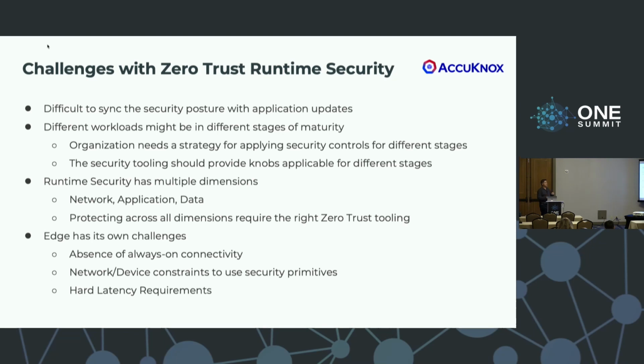You need to be able to apply a strategy for applying different policy levels at different stages for different applications. So not every application is going to have the same one-size-fits-all policy. And so you need tooling that enables you to have that fine-grained control. And that tooling has to encompass the application, the processes, which ones are called, which ones you allow to fork, which ones have access to the network. Not every app needs to talk to the network. Not every process should talk to the network. And the data access. So there's a number of factors there.